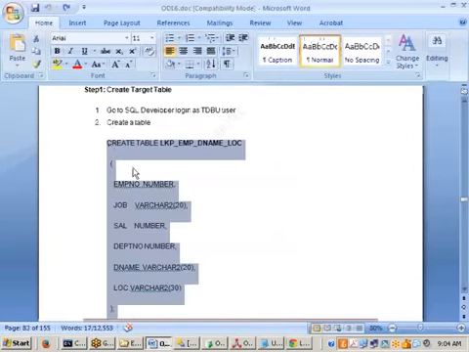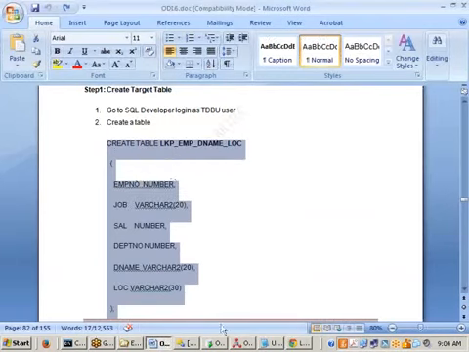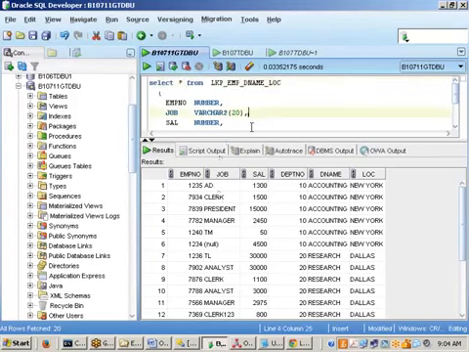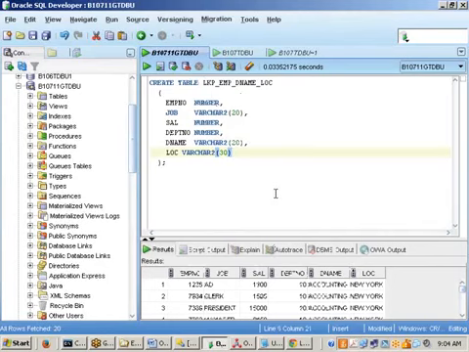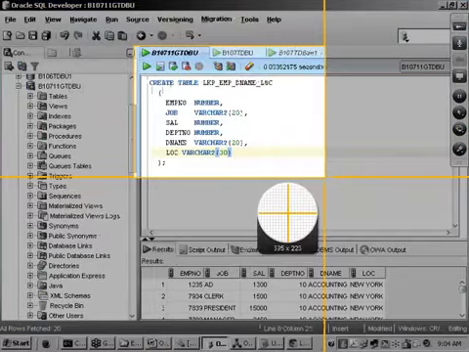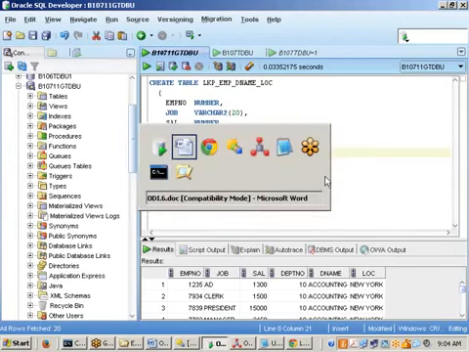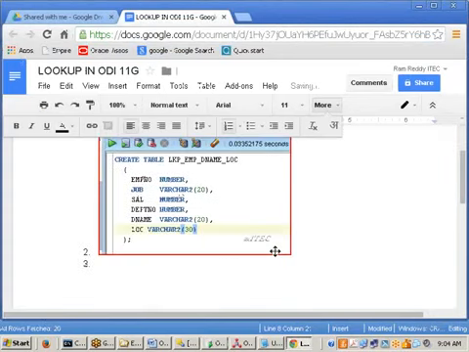So this is the script that I want. So I am executing here. Execute below script.